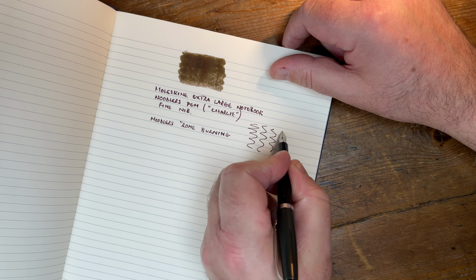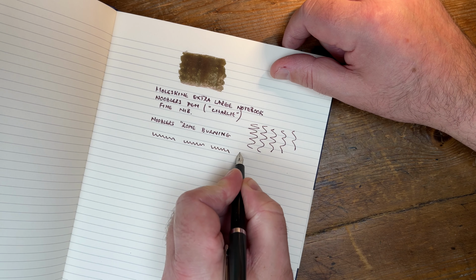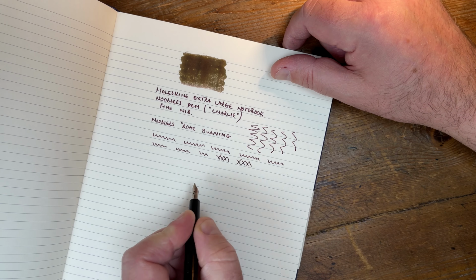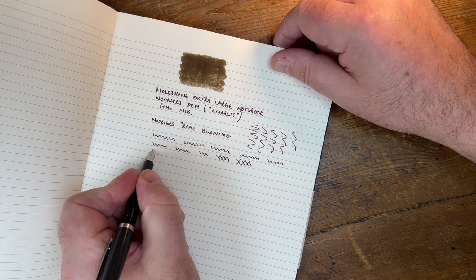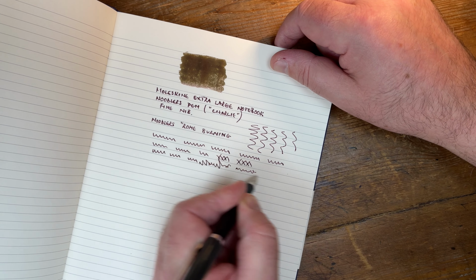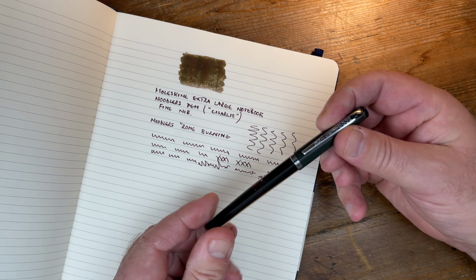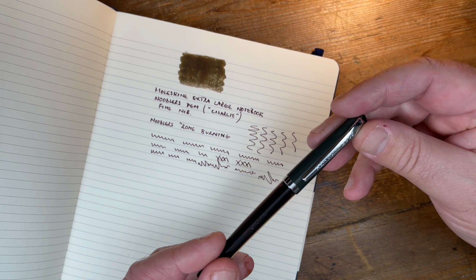Pen seems to write very, very well. Nice. Yeah, I like that. I could easily use that as a pen when I'm out and about. Very easily. Yes, I like that. It feels a little bit, I wouldn't say scratchy, there's quite a lot of bite to it, but it's good. I'm fine with that. Okay, right. This is the moment of truth. Oh, I tell you what, I like pens that screw together when you cap them. Rather than clip, I like them if they actually screw together.